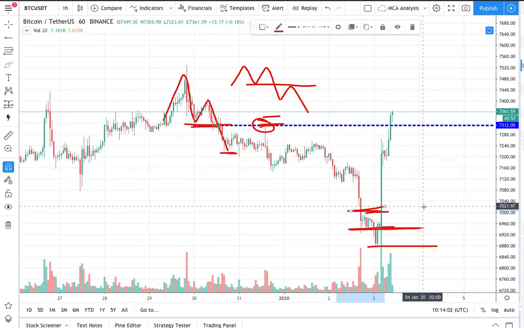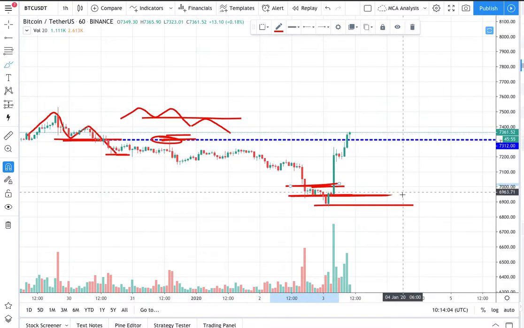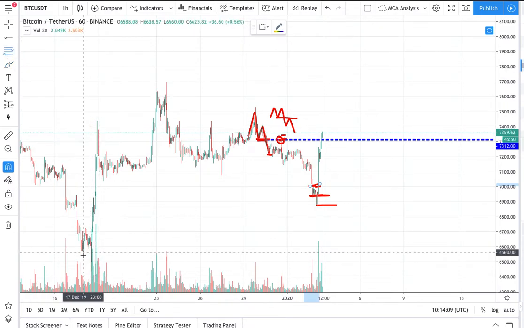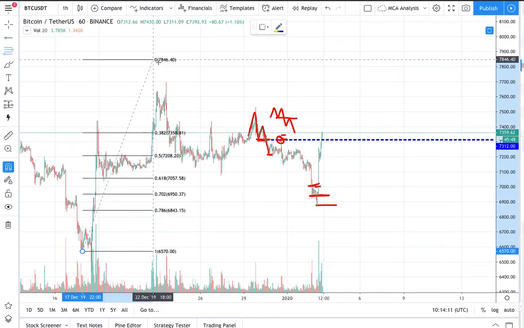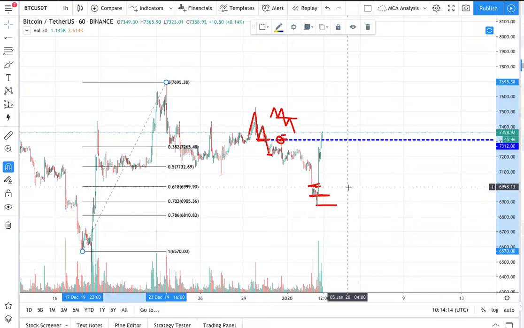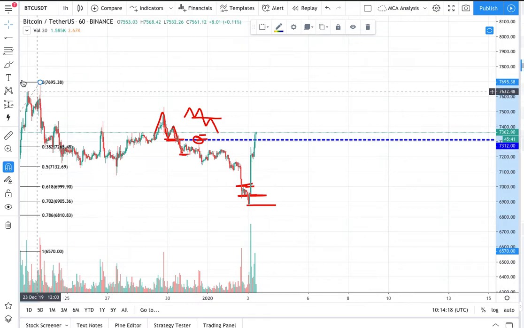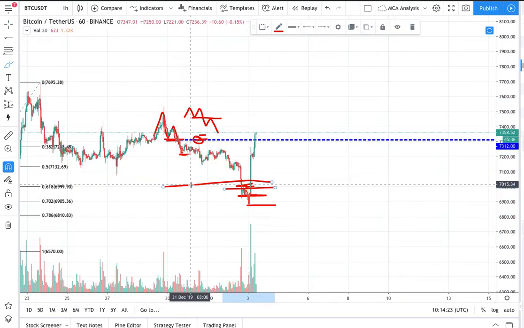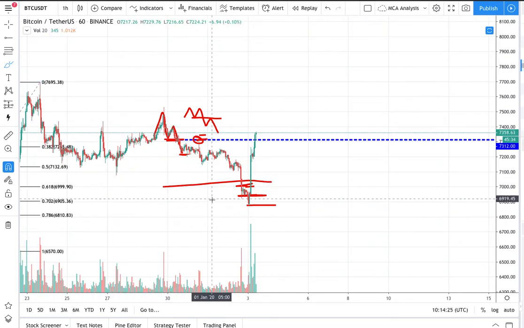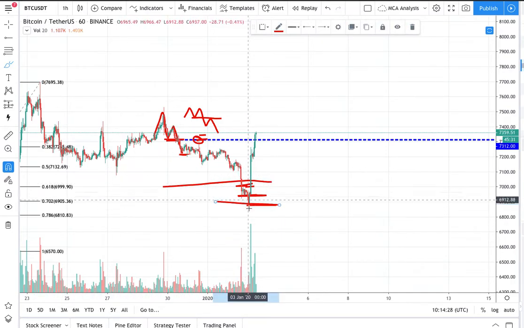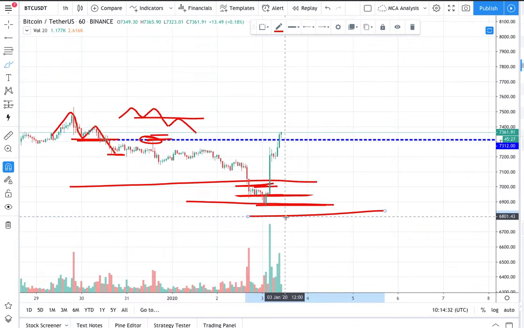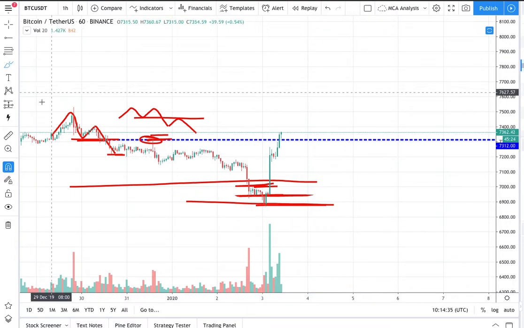So I went to bed, I had my stop set, and I had more profit targets down here at the 61.8, because again, you have multiple different profit targets, so you can keep taking profit no matter what. So I had profit targets at 61.8, at 70.2, and at 78.6. Those were my 3 profit targets. The 61.8 hit, the 70.2 hit. Those were my 2 profit objectives, and the 78.6 never hit, so I had to cancel that order this morning. Let me just clean this up.